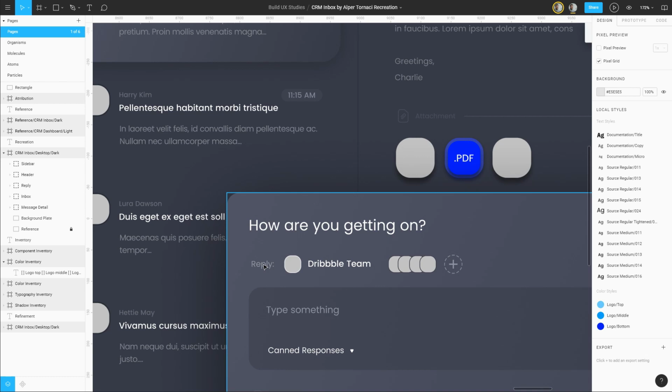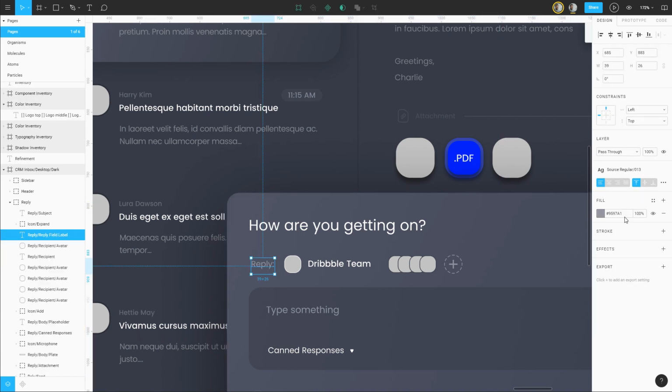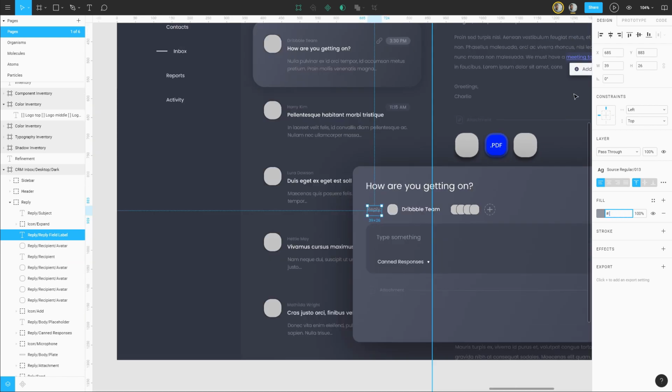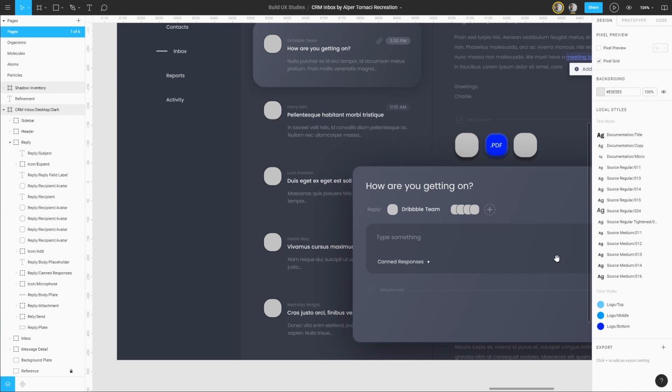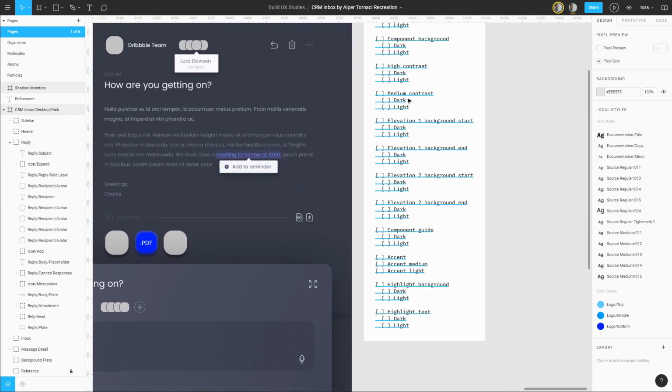But what we can do is think through, how light does this secondary gray have to be, or what value this reply background should be in order for there to be enough contrast. So I like to start off my palettes by thinking through what is the most difficult thing to achieve good contrast with, and everything else surrounding that. If things are on the more extreme end of light and dark values, then you're guaranteed to be within contrast needs. So I'm going to click into here and let's grab this kind of secondary gray. I believe in our color inventory, we refer to this as the medium contrast.